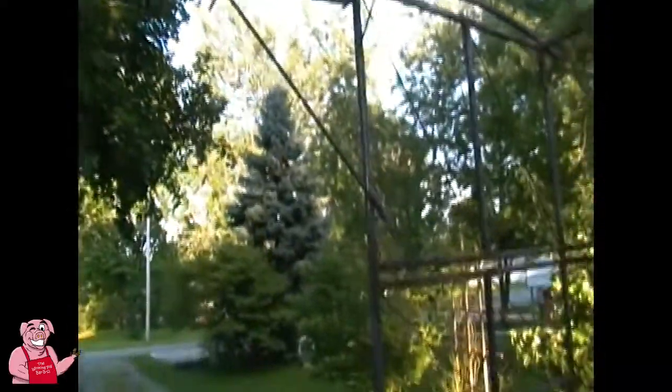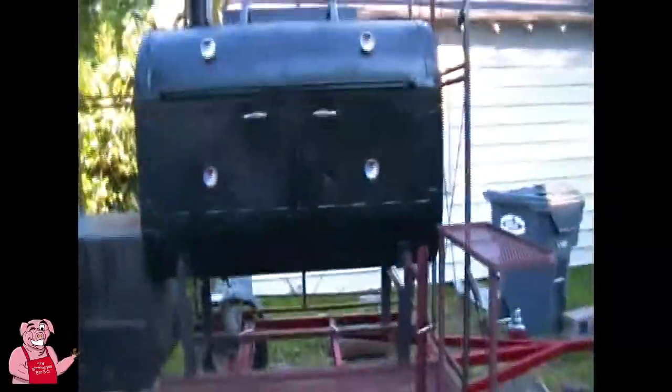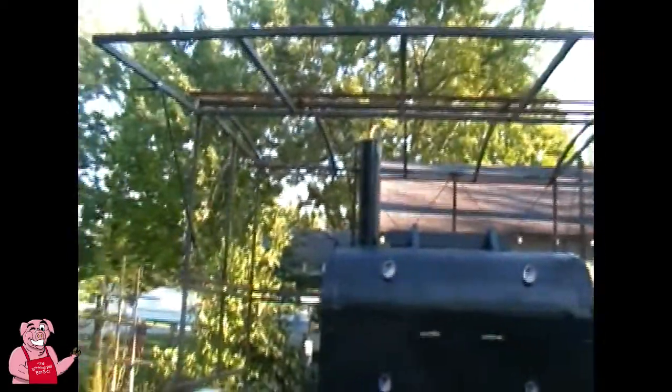So I'm satisfied. By the way, those were right here and right there. As I know it right now, those were my final welds on this build. That doesn't mean I'm done working on it, but holy cow, it's been right out of a year that I've been working on this.